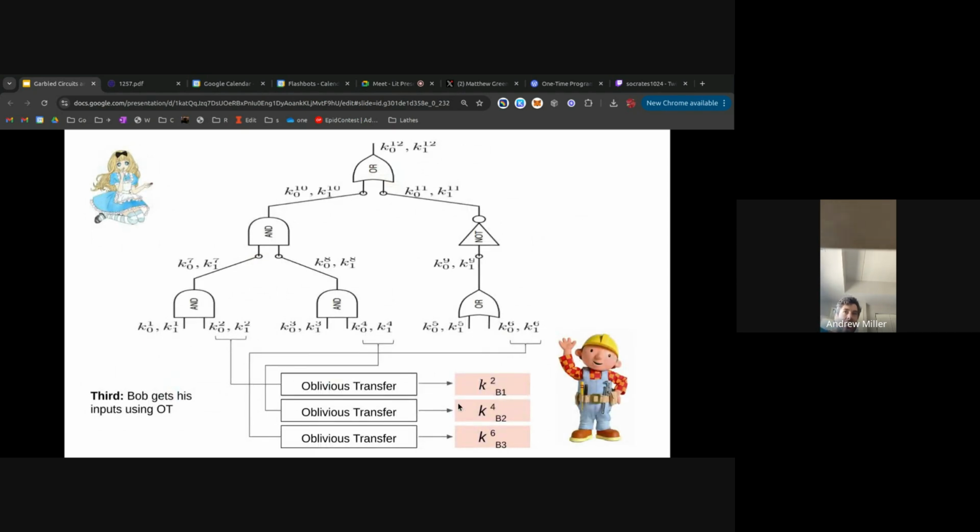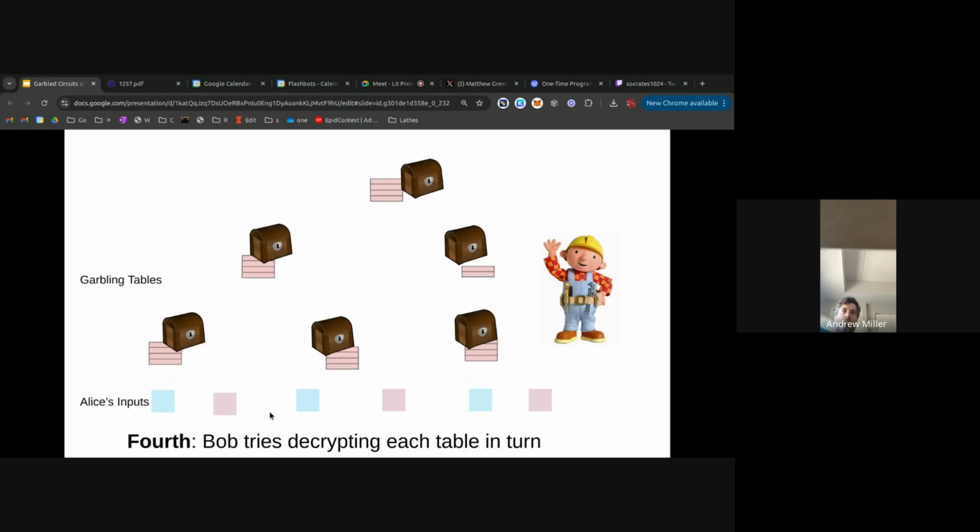We need to get Bob his inputs, and this is where the oblivious transfer again comes in, because Alice has chosen a wire label for the case that Bob's input is 0, and a wire label for the case that Bob's input is 1, and Bob needs to get the corresponding one, but without telling Alice which one he picked, and without him being able to get any information about the other one that he didn't pick. So we just do one of those oblivious transfer gadgets, 1 for each of the Bob input labels.